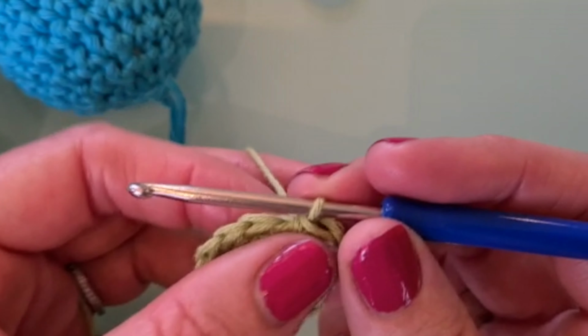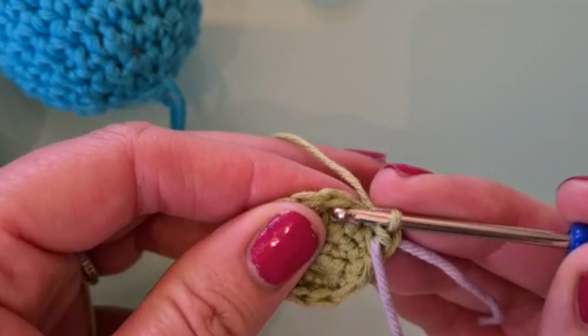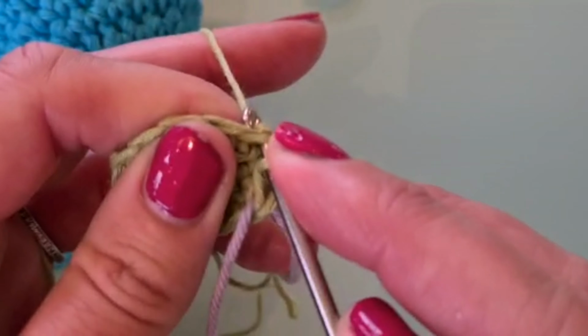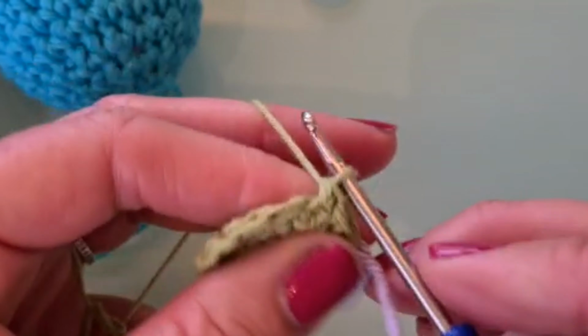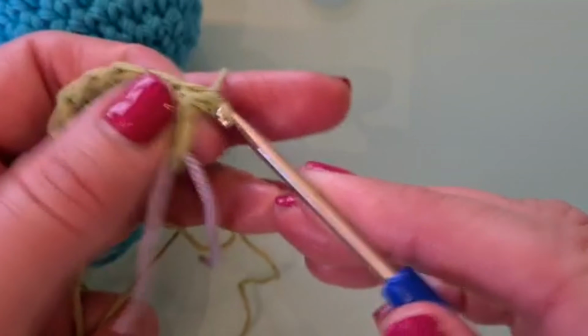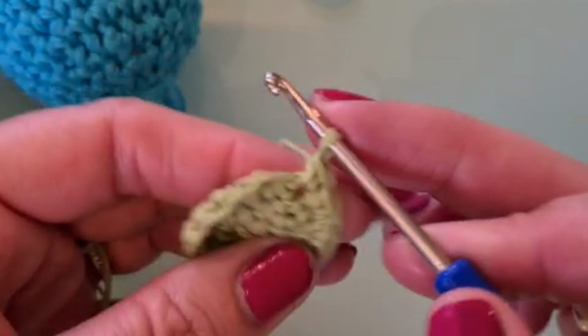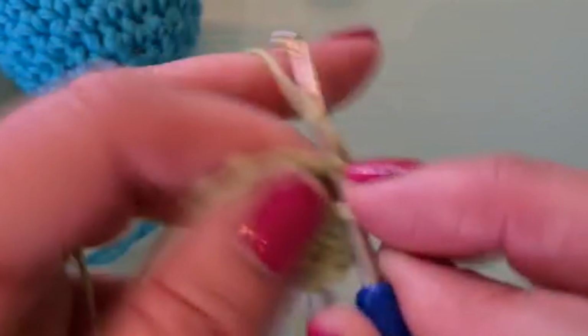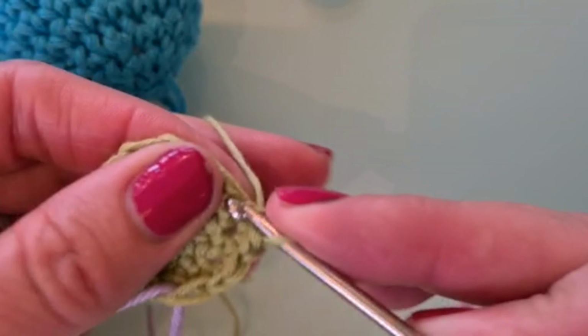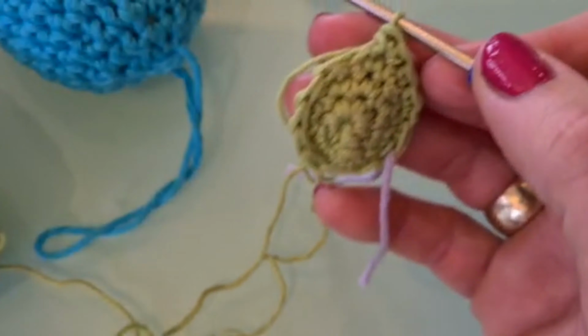So that'll give us an increase then. And we should have 18 stitches at the end of this. So 1, 2, okay, I'll just work the first few. So into the same space again, 2, next one, 1, and then 2, okay, and so on and so forth, all the way around again till we get back here, and I'll meet you there for the next.